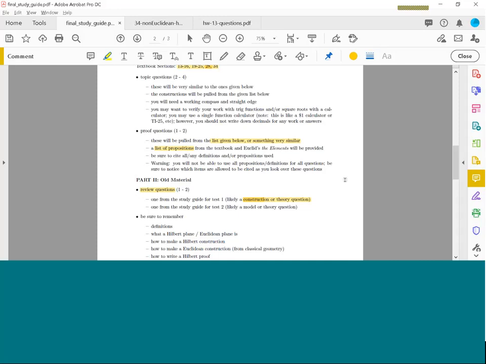From test 2 type material, again, it could be a theory question. You guys had samples of theory questions, the first 2 questions from test 2. And it's likely that this might actually be some sort of model question. Why? Because it's easier to deal with than a proof question. So if there was a model type question, this would be similar to those questions you had in the middle of test 2. That would be something like maybe you have a finite geometry and you're asked, hey, is this an incidence geometry? Maybe you're asked to verify an axiom holds in a certain model. So those would be the type of questions that you might see come back as review. But by far, the majority of this is definitely a test 3. So that would be the idea there.